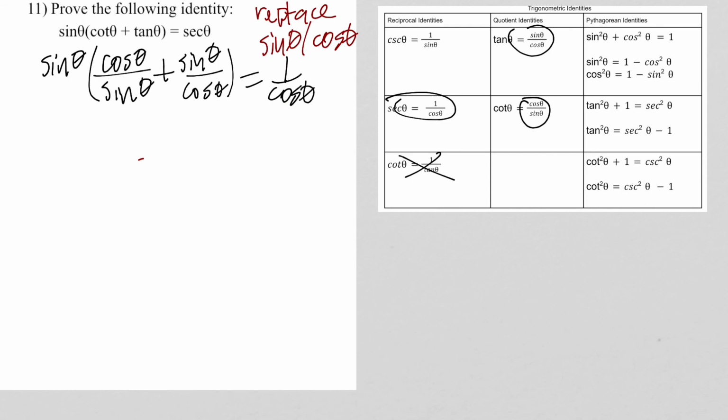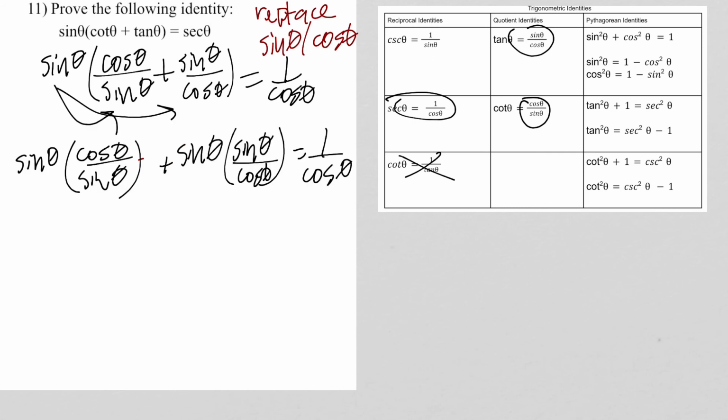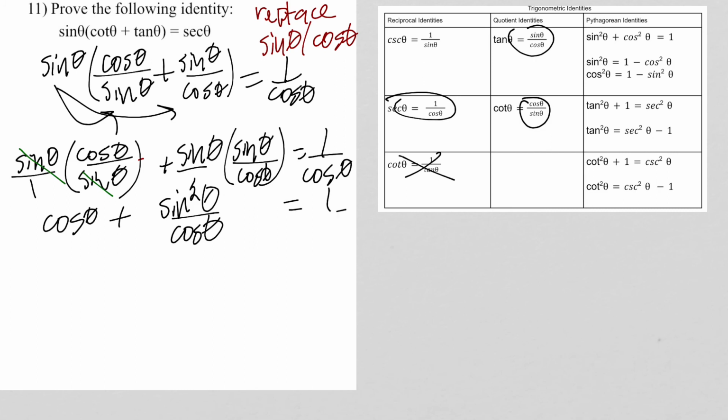So if you notice here, now I need to evaluate things on both sides. Here I'm going to distribute this inside. And when I do that, you should notice that what is going to cancel here, but sines here. And we're going to be left with 1 times cosine, so that's just cosine theta. For this second part here, I am left with sine times sine, which is sine squared theta, over 1 times cosine is cosine. And this just keeps coming down on the right.